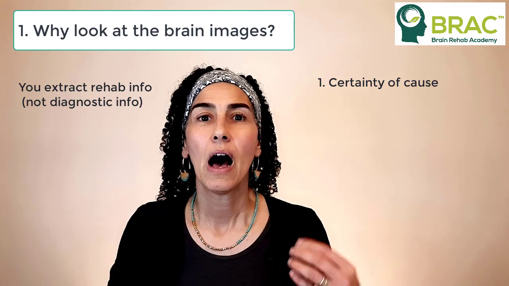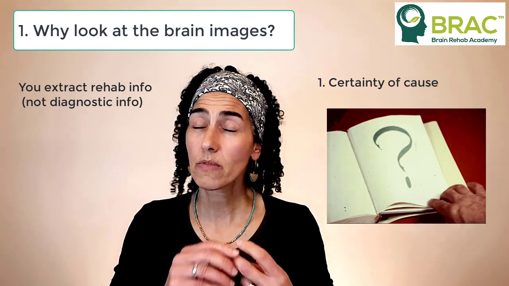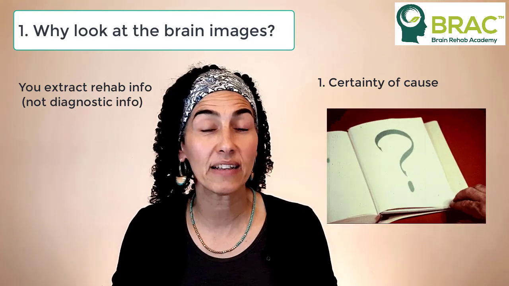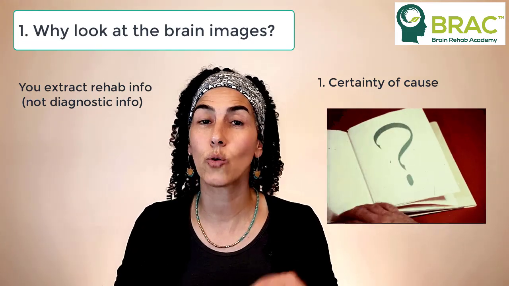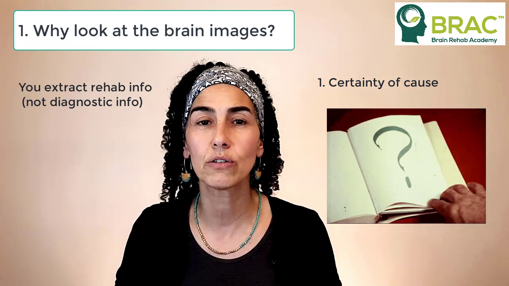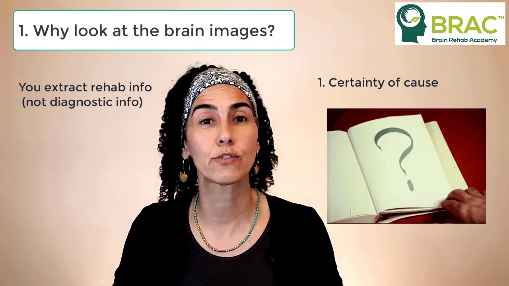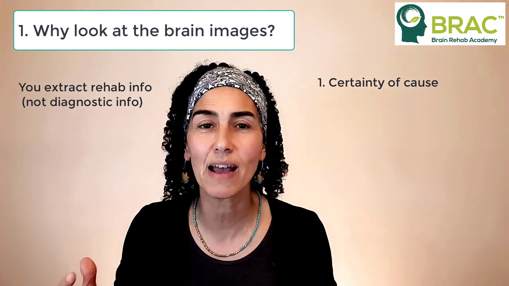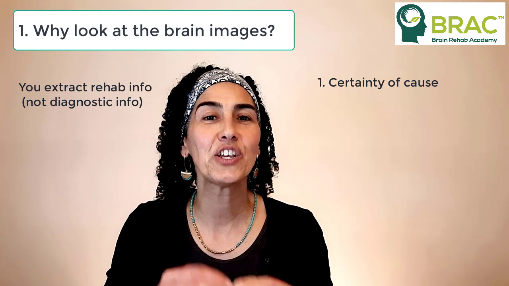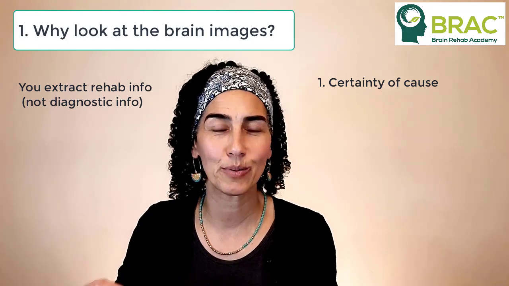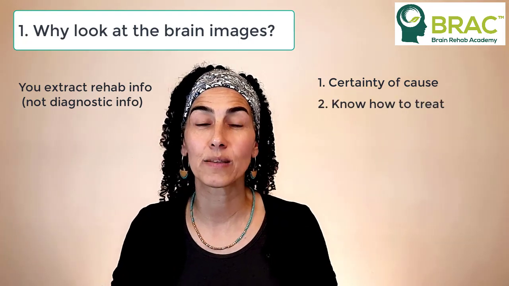For example, a motor dysfunction. Is it related to an actual motor deficit? Or is it a sensory deficit? Is it apraxia? Is it ataxia? If someone has a behavioral issue, is it related to an organic reason or is it a psychological reason? If someone has a memory issue, is that related to dementia? Is it related to delusion? Is it related to something else? Well, when you get the understanding of the lesion, you get the understanding of why the person is presenting the way they present, which leads me to the second benefit of looking at the brain images.